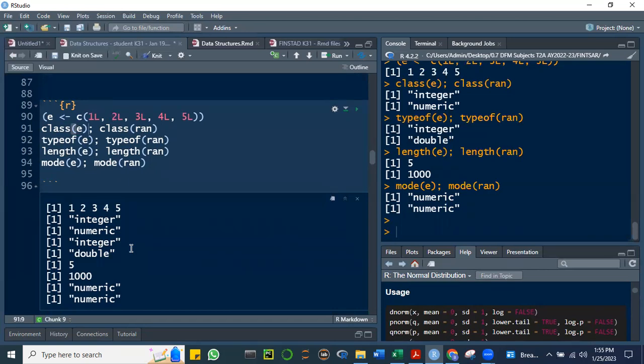Pero kapag numeric, yung class niya numeric, and then the typeof is double. And as I said, the purpose a while ago is just to denote that pag numeric, mas mataas talaga yung double, mas mataas yung ginagamit na byte size, okay?